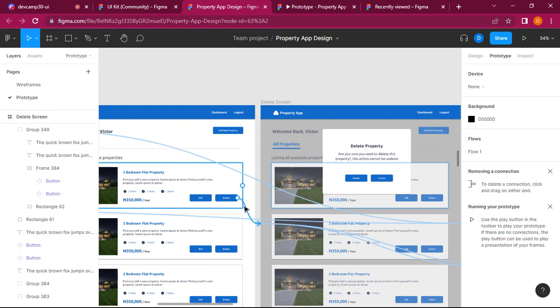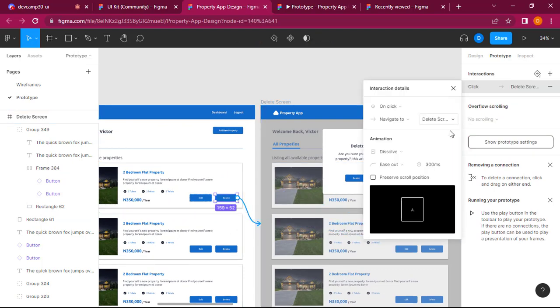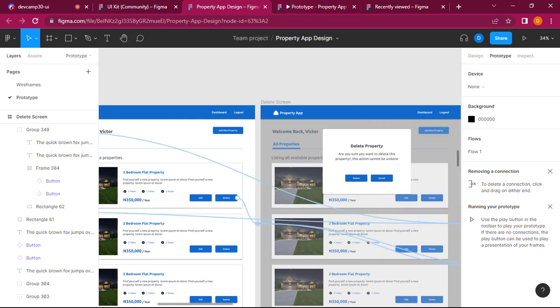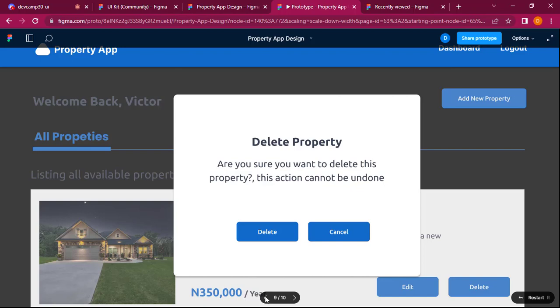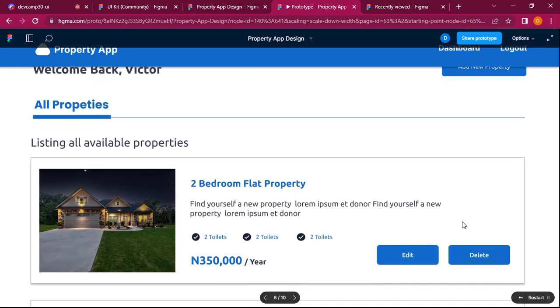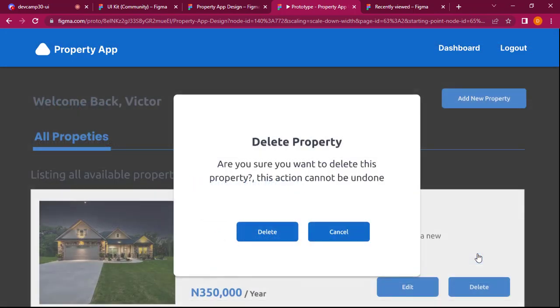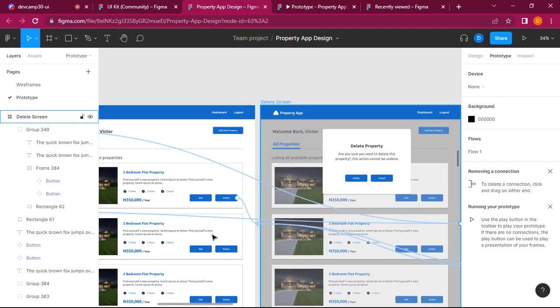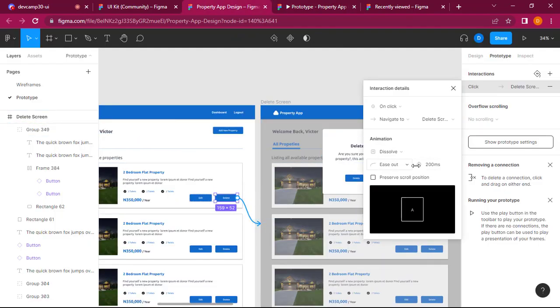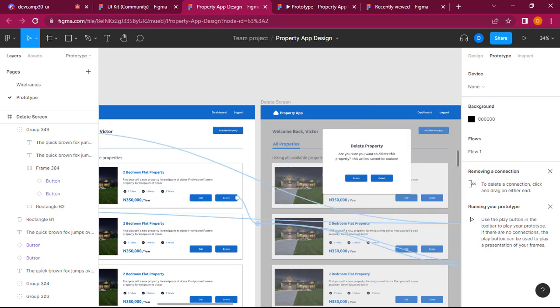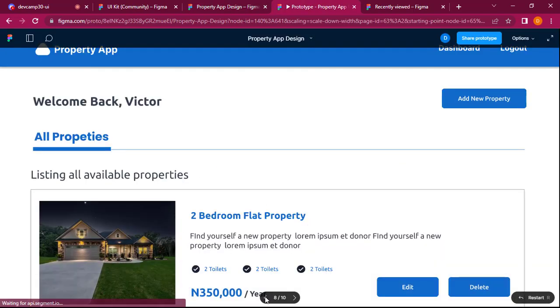So let's select our delete stuff, and let's reduce this. Reduce this more to 100 milliseconds, and let's see if that will look more like a pop-up.